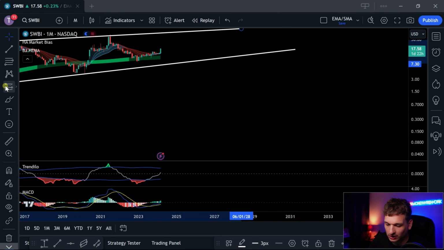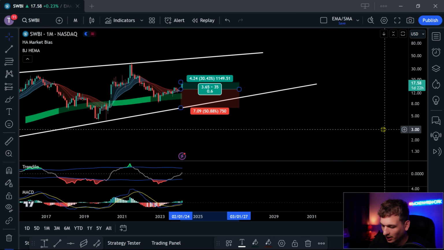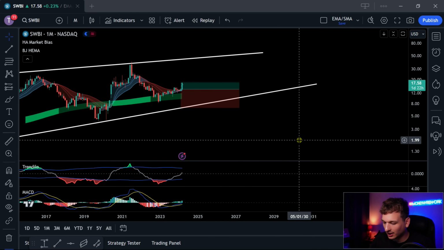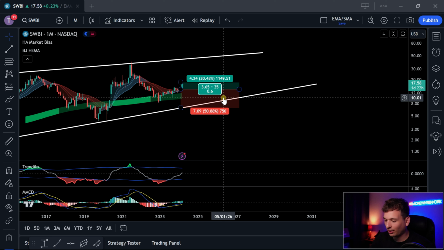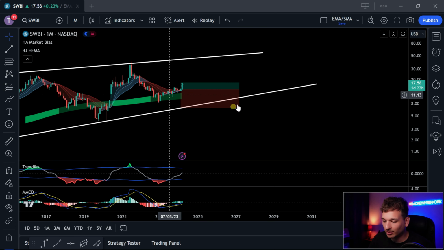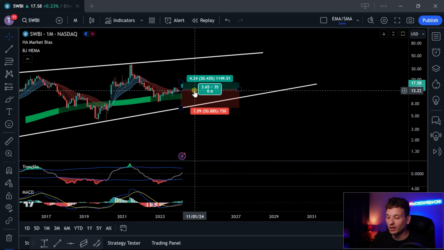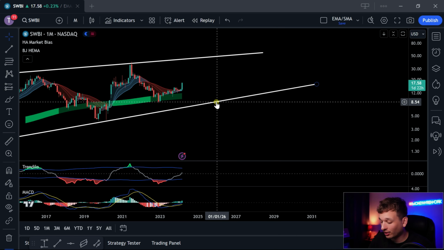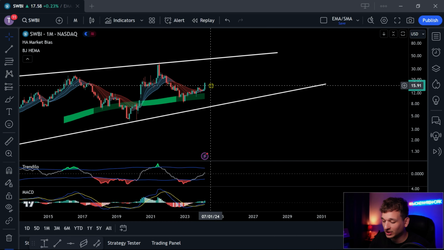Now, if you see right here, just this month, now it's not perfect. I wasn't going to get the wick in there, but it is up 33% if you add the wick. It just says 30% right there. So this is the monthly chart, right? So this is just the monthly. That is one candle that I took. It was up 30% in 1 month, which is huge.